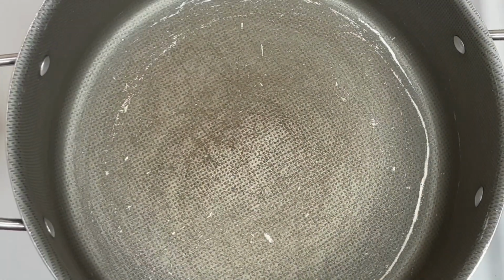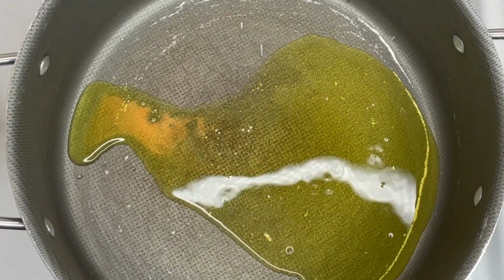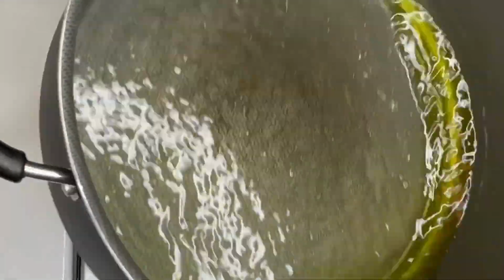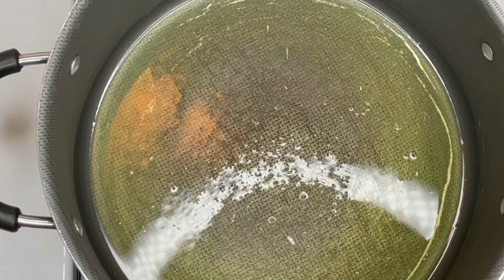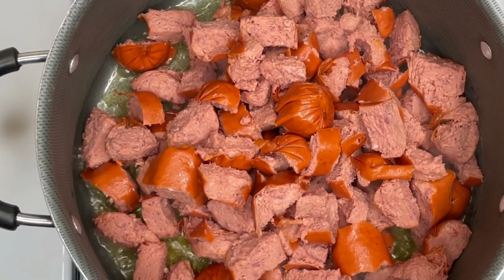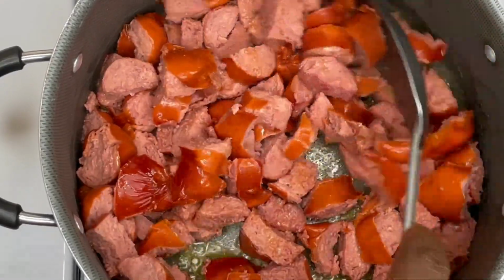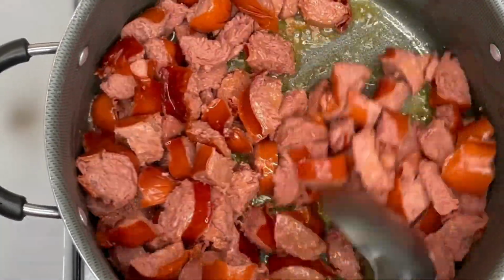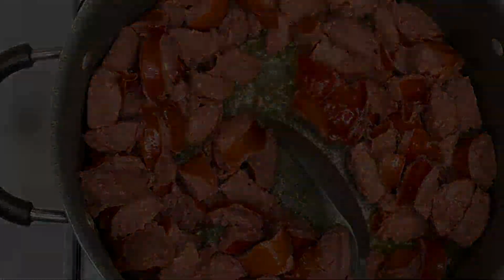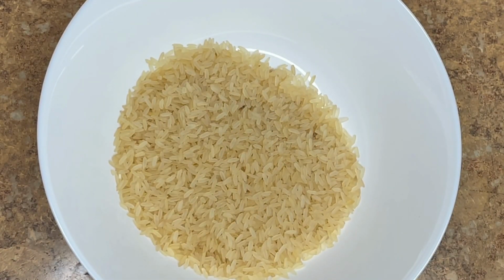So to an already hot pan, you add some olive oil, just enough to coat the bottom. And we're gonna dump our beef sausages in here, right? So it should be hot enough that when you drop them in the pan, you see on impact how that thing is moving already. You know what I mean? So that's how you know you're on a good path. We'll crisp these up, drain some of the fat out, or render some of the fat, I should say, and we're moving on.